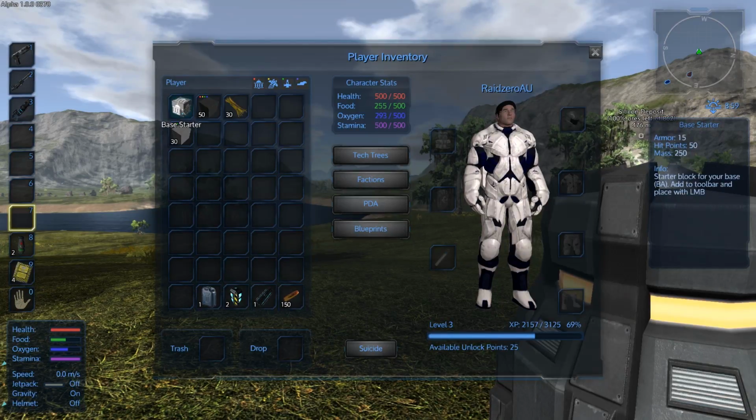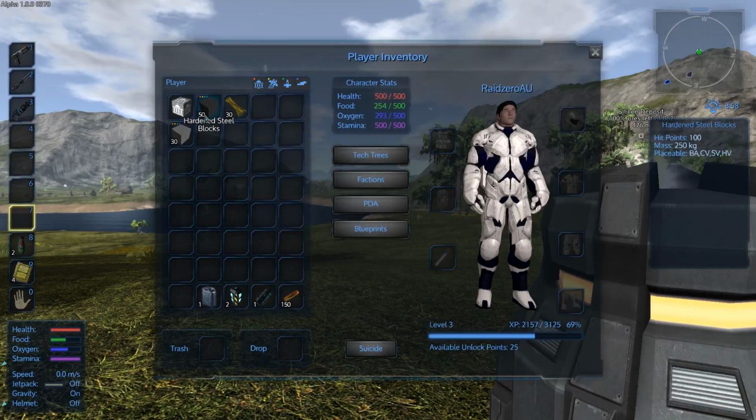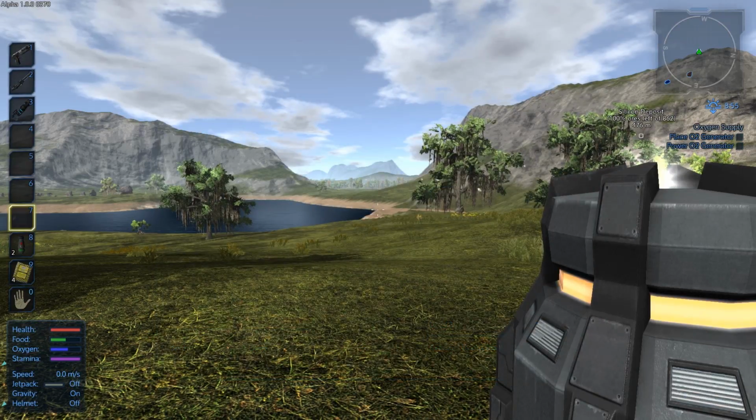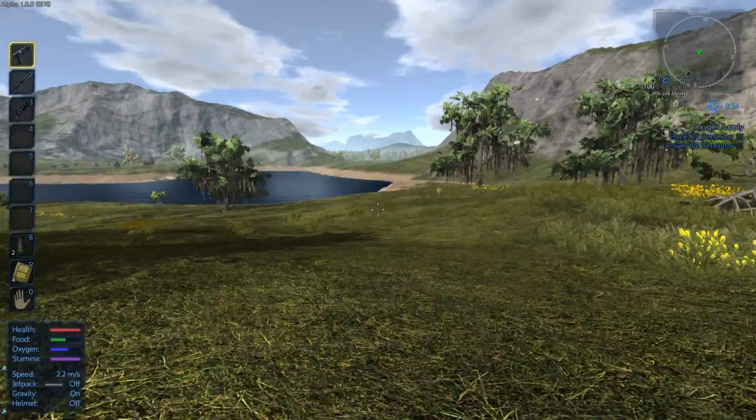You'll see here I've crafted, we've got our base starter now, and I've crafted a few steel blocks and hardened steel blocks. We're going to be looking at the base today, and also just some early tech tree stuff. But first of all, food.